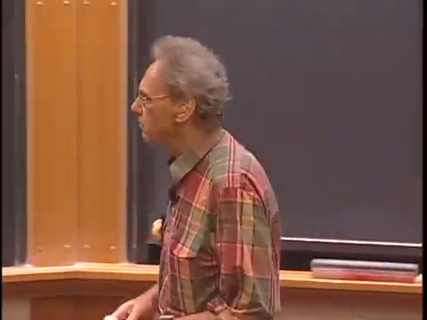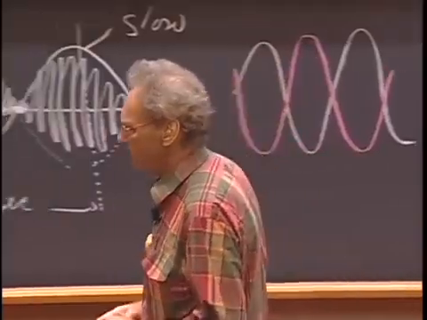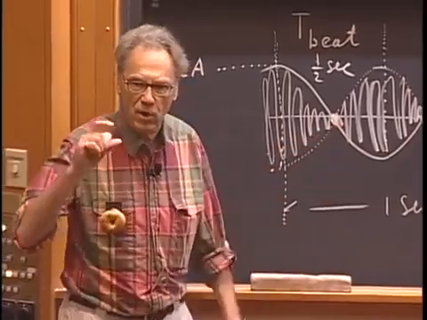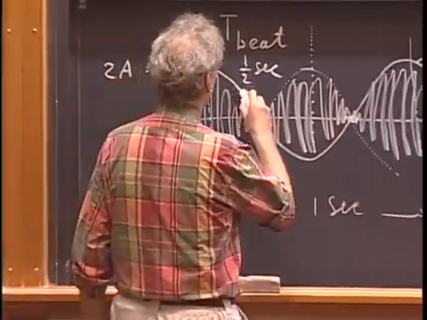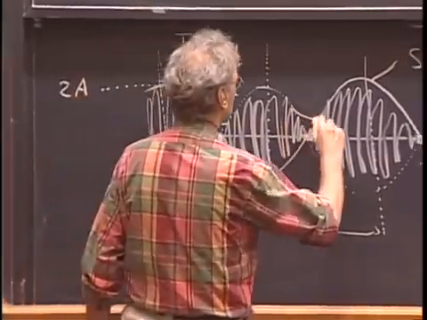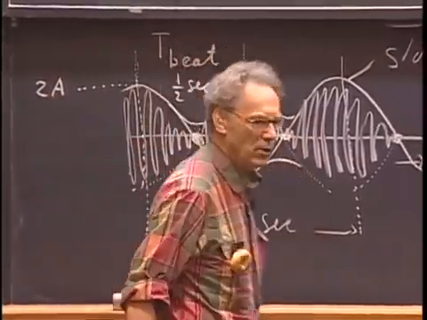If the amplitudes of the two are not the same, then you don't have to be a rocket scientist to anticipate what will happen. You just never get a zero here. But you always have some residual, and so you'll get something that looks like this. And you still have an oscillation here.